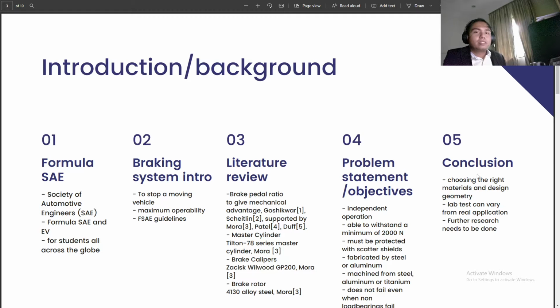Formula SAE is a design competition organized by the Society of Automotive Engineers, SAE, from the United States, which is solely for students at the varsity level for all universities across the globe. The purpose is for the students to design, manufacture, and race their Formula style race car, at a scale designed to be sold or marketed to daily autocross enthusiasts. The parameters that will be evaluated in this competition are the design, cost, and the on-site reliability on the on-site presentation, which examines the capabilities of the design.